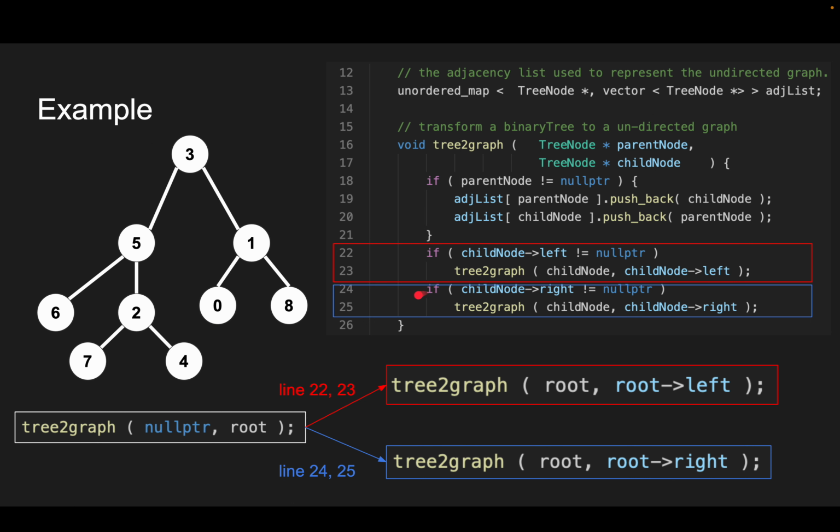And similarly, in lines 24 and 25, it will transform all the nodes in the right subtree of the root node.